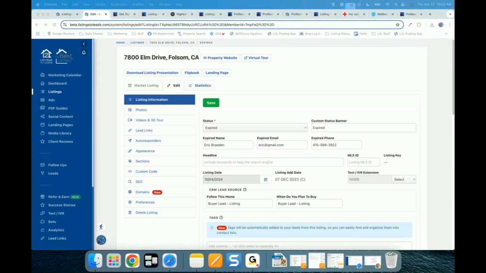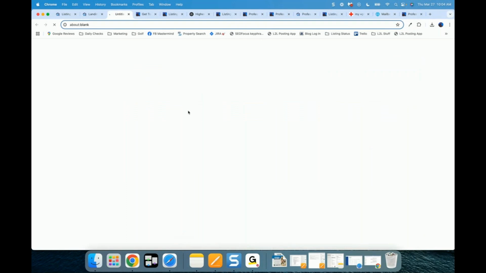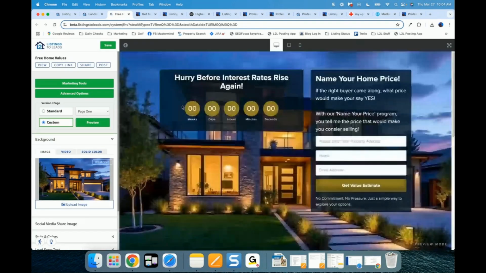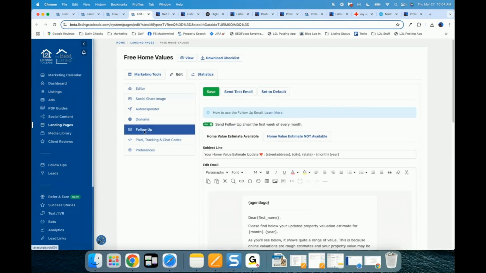How do you set this up to send, Isabel? Are you good? I think you should be good to go on that one because it's just automatic, right? So Isabel, if you're still here, let me see real quickly. Yeah, great. So landing pages, because it's good to confirm it for sure. Go to edit, and then we're looking for follow-up. There might have been a quicker way to getting here, but follow-up is right here, in advanced options. Right here it says follow-up, and just make sure this is on: send follow-up email first week of every month. Boom, bada bing, you're good to go.